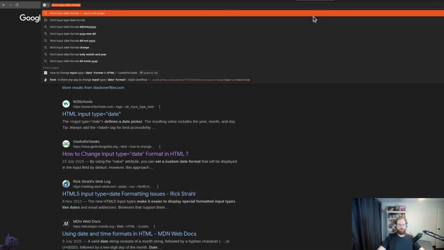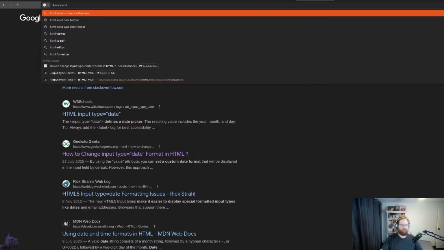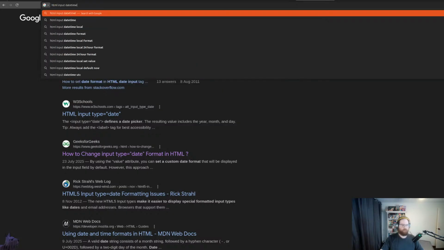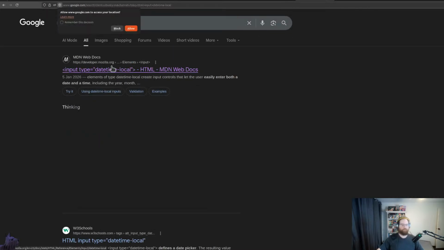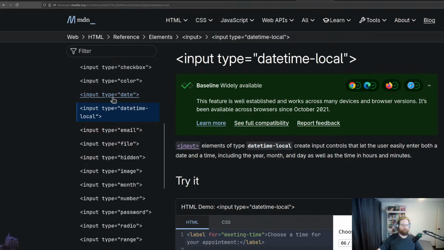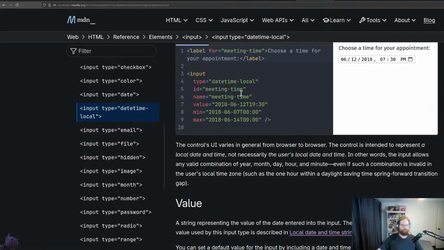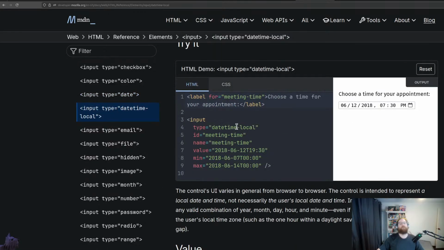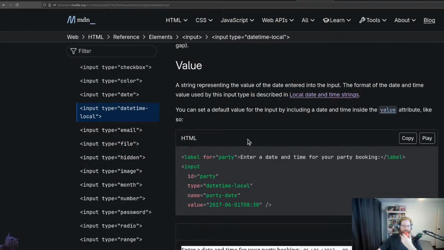All right, give me another minute. Let's search HTML input datetime-local. So this will be datetime-local and so forth like that, but I don't want the time stuff in there.